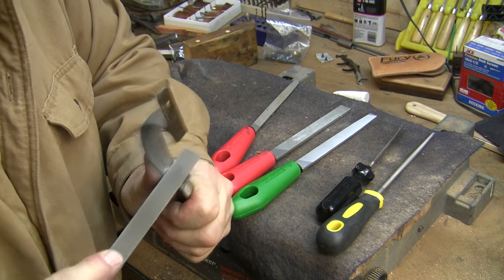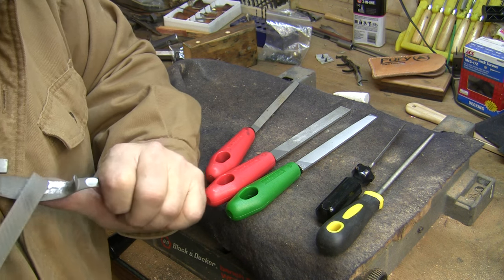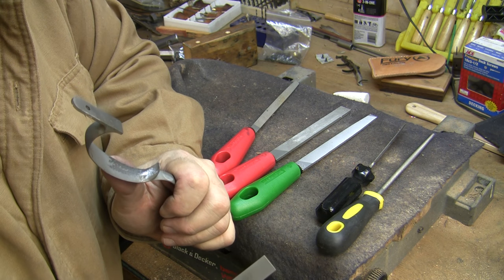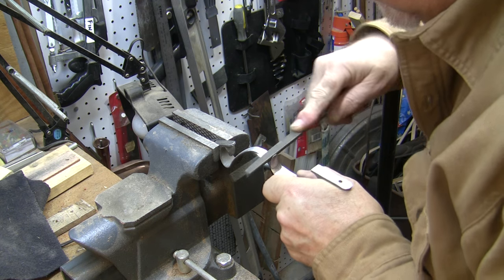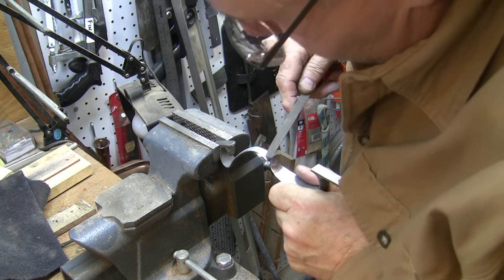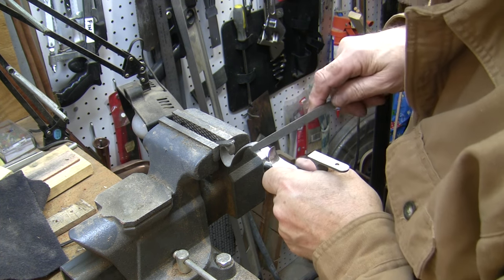I'm working the file inside the bow using a half-round metal file. I'm just taking off the casting line here and getting that scale knocked off, and then I'll be able to start rough sanding it. We've got a while to go on this - there are a lot of nooks and crannies that have got to be shaped, so you've got to use a lot of different file shapes to get into them. I'm using a triangular file here to get this area done.